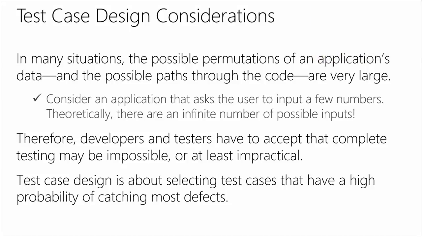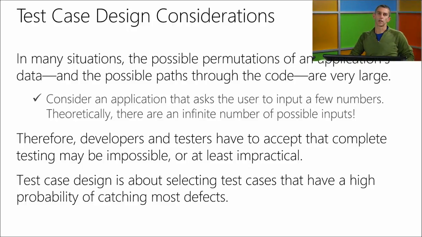So we'll start out with test case design considerations. There are a lot of mutations and permutations of an application's data, and the possible paths through the code are very large. When you think about these design considerations, what are some of the things you need to be thinking about here, Eric? Well, I think the most important thing in your test case design is selecting what you're going to spend your time on, the highest value adds. So what test cases are going to find me the most bugs, and what test cases are going to find me the high value bugs, the really bad bugs.